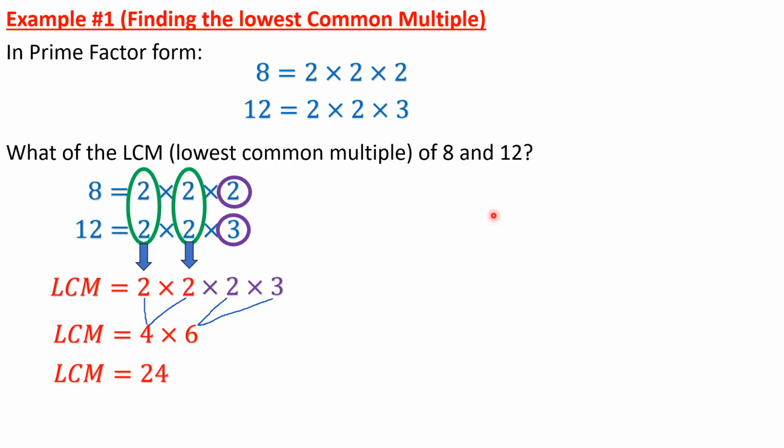Thank you very much, Dion. For the rest of you, do you all understand how we got 24 as the lowest common multiple? Let me know, please. I understand. Yes, I understand. Okay, very good. So I assume that we're done with this slide, so let's move on to the next one. Are we done with this? Yes, sir. Okay.